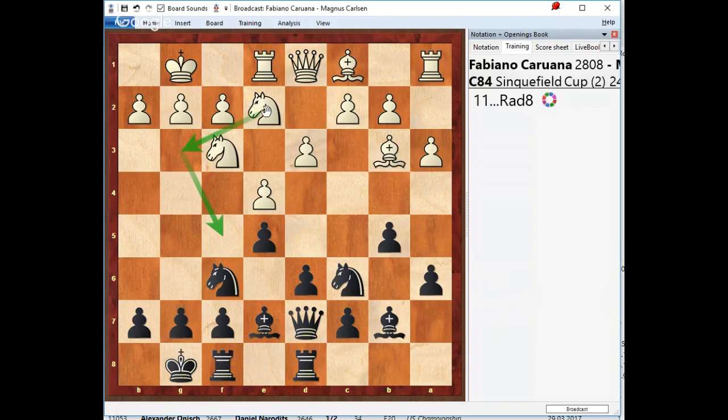Now take a look at this. We make a very short analysis. This is very important when you're looking at the more static positions like this one. There's nothing big that's going to happen. The further you go with your calculation, the more it goes into your fantasy, so to speak. You're looking at lines that will never ever happen. You're going much further away from what this position is all about. So don't go too long with your calculation.